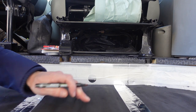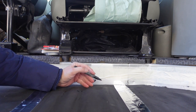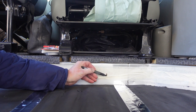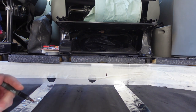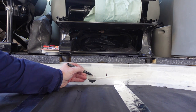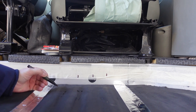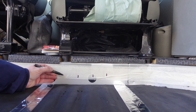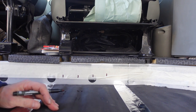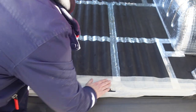So to show you what I mean, the center roughly of this raised groove here is about there. Center of that one is there, center of that one is there, the center of that one is there, and you just do that all the way along. Same on the back.